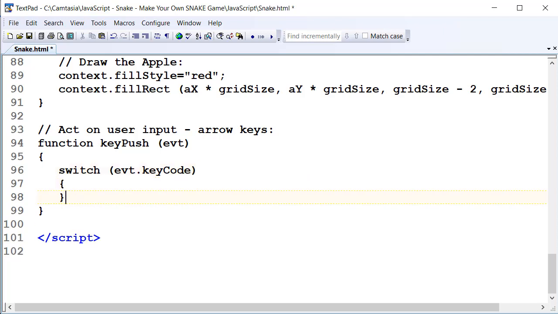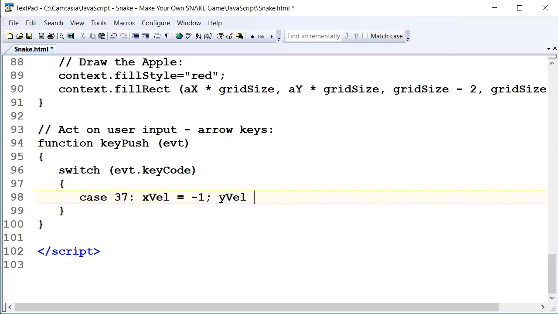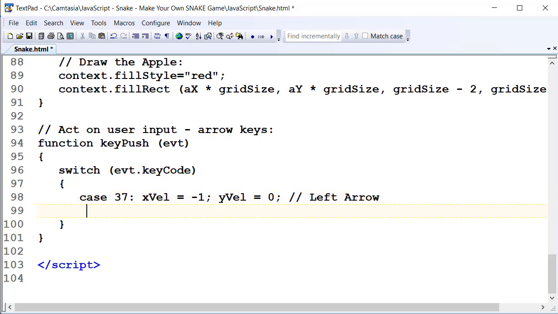And if that key code, put some curly brackets in, returns a value of 37, then we've got the left arrow key being pressed. So what we want to do is move horizontally in a negative direction. We're going to subtract 1 off the position each time we're looping through our game loop. So xv is equal to -1. And we also want to set our y velocity to 0. If we push the left arrow, we want to stop moving vertically as well. That's the left arrow key, and we want to break.